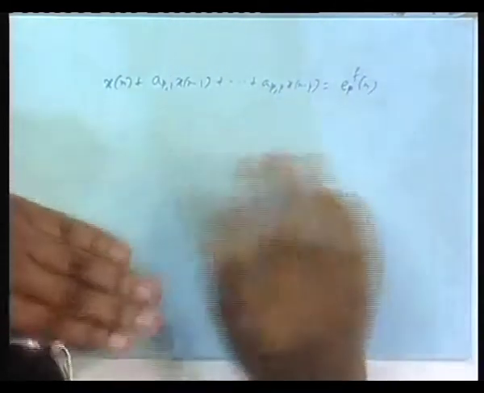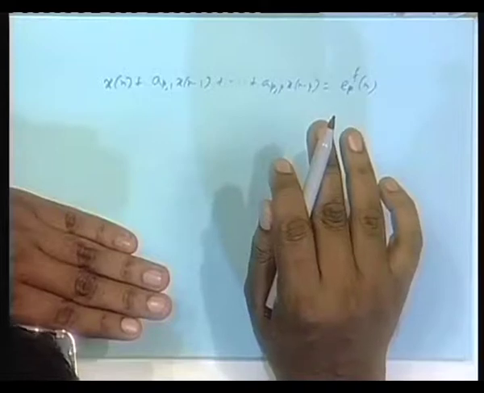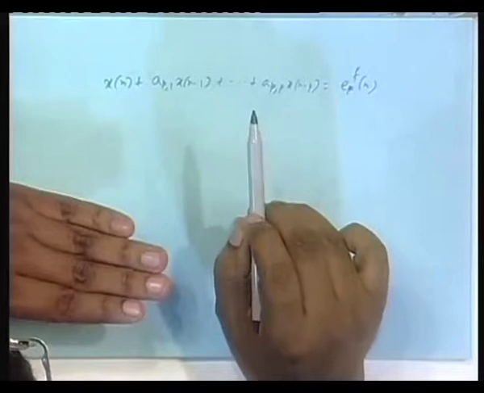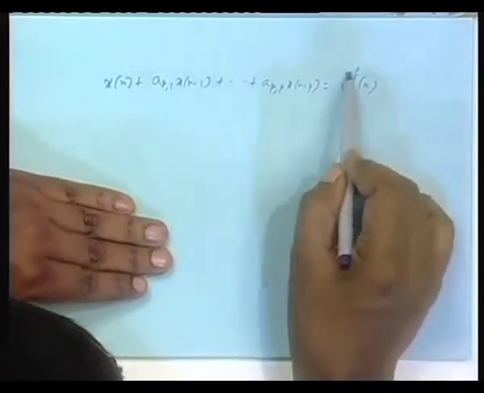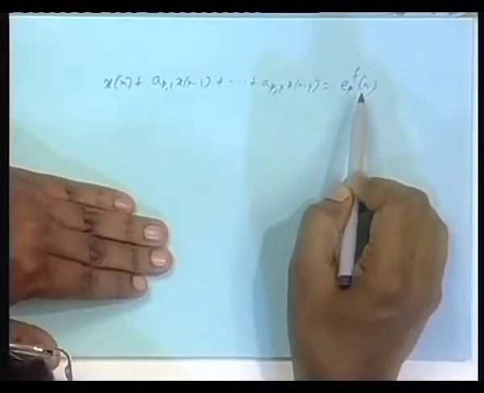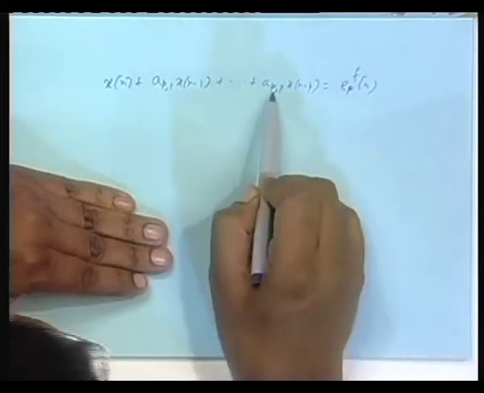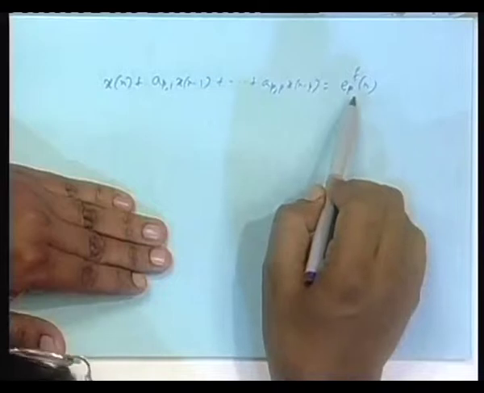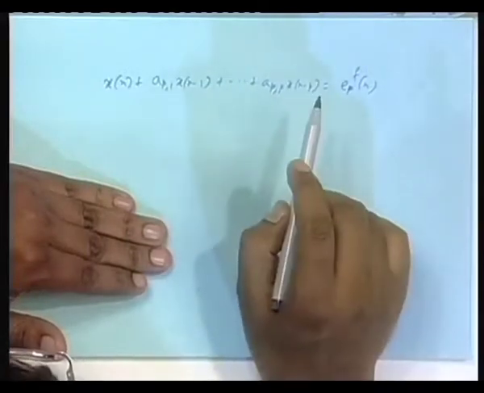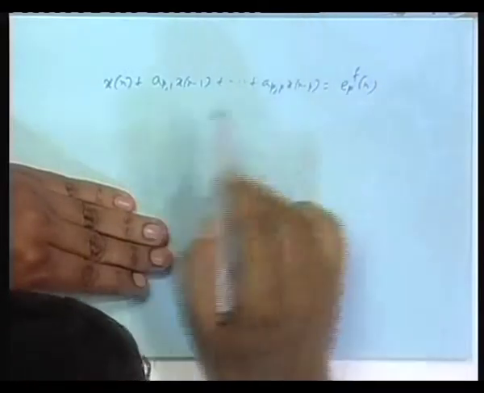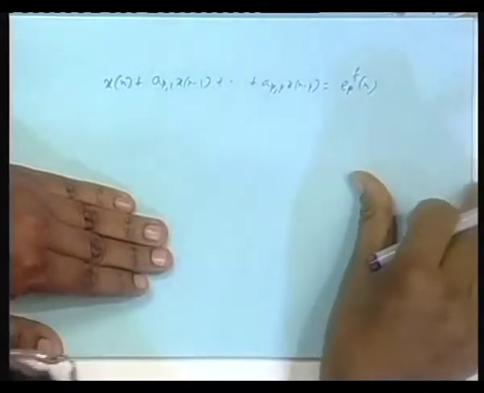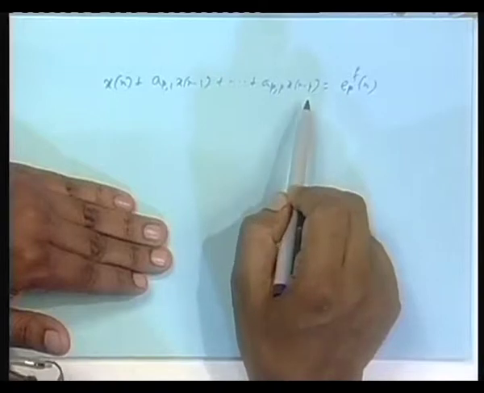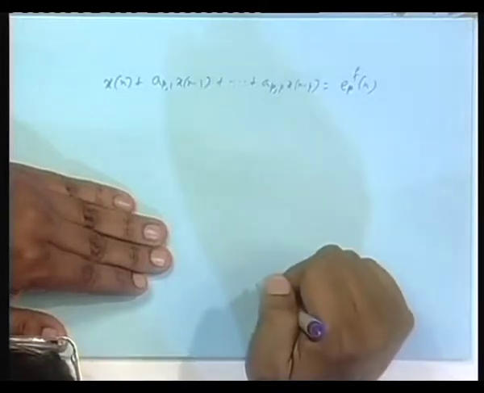But if additionally it is said that x also is an AR process, that we have seen, pth order AR model, pth order AR process, then you have seen this turns out to be what? These are the predictor coefficients, also AR model coefficients, and therefore this prediction error is nothing but an input white process. But that is orthogonal to, because of the causality of that system and all that, not only xn minus 1 to xn minus p, orthogonal to all the past.